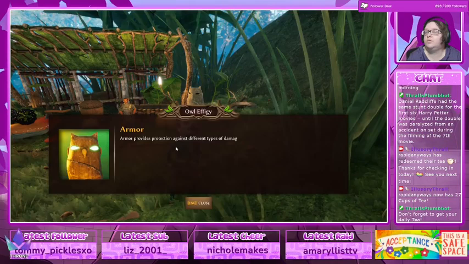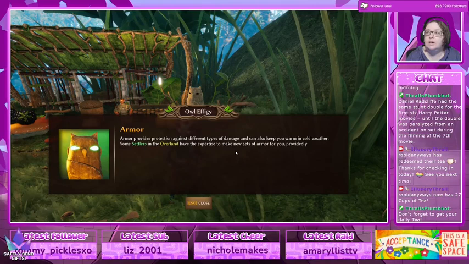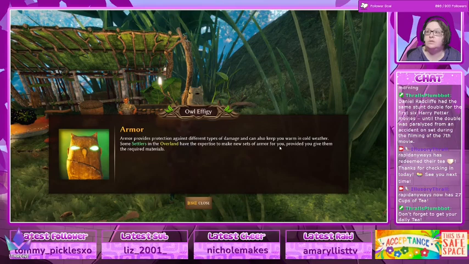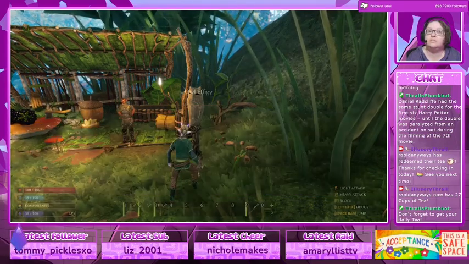All armor provides protection against different types of damage and can keep you warm in cold weather. Some settlers in the overland have the expertise to make new sets of armor for you, provided you give them the required materials.